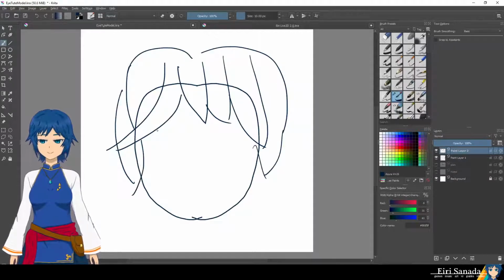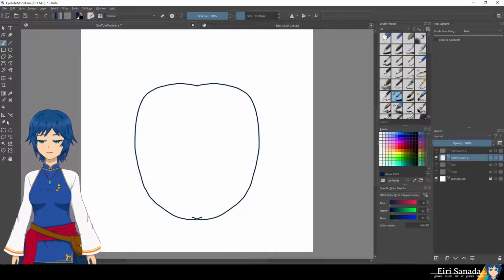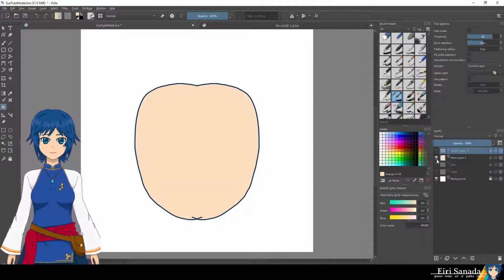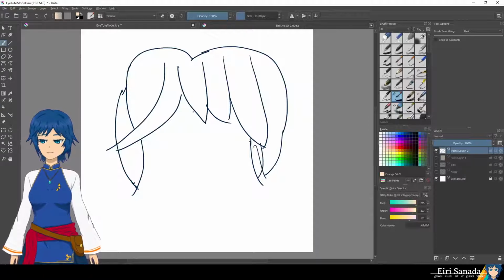I don't know if I've gotten better or worse at drawing, because I'm drawing fast. What kind of hairstyle is that? And let's do some quick coloration. So let's give that a nice color there. And for this, hopefully I have closed all of the lines. I did not do it there.